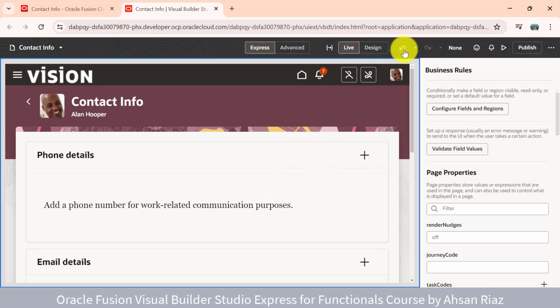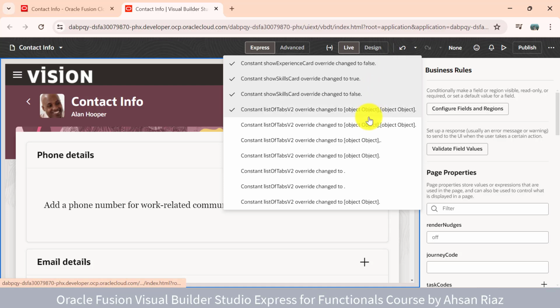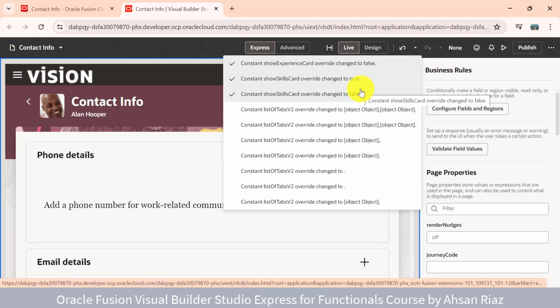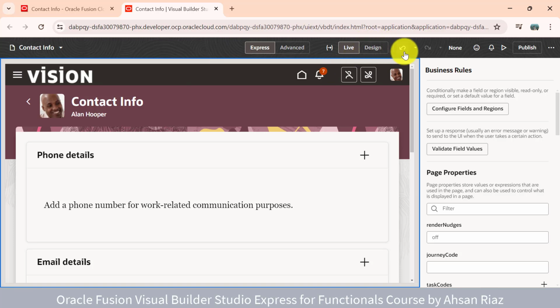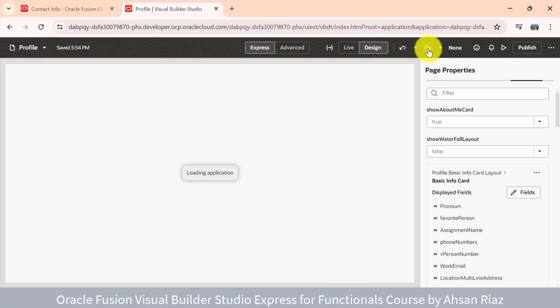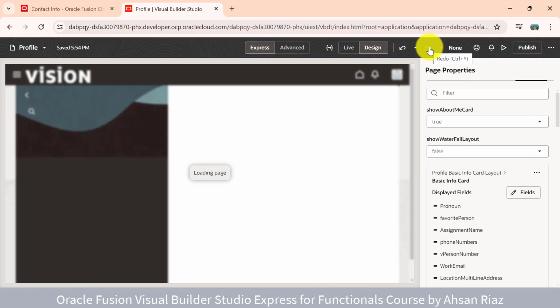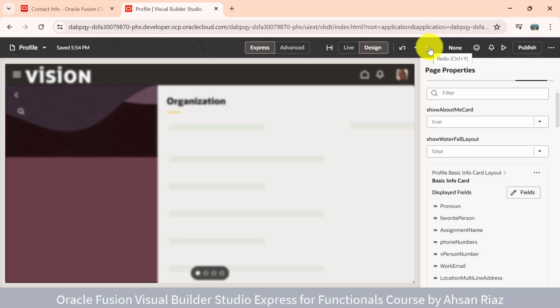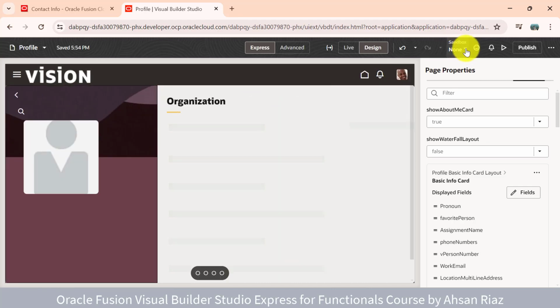Here we have the undo and redo option. It will show all your recent changes, and you can undo them. And of course, if you have done an undo, you can do the redo as well, to redo these changes again. This is the sandbox.